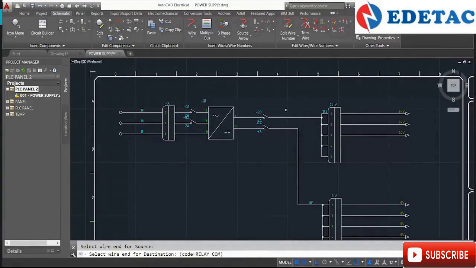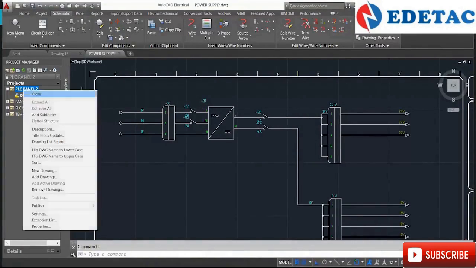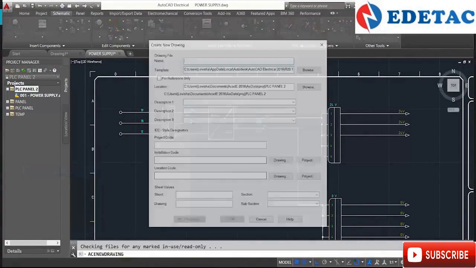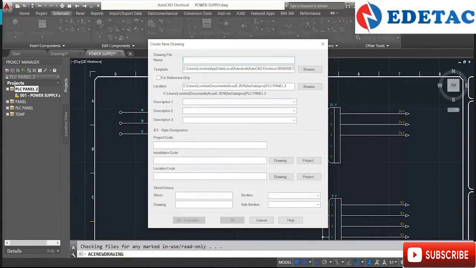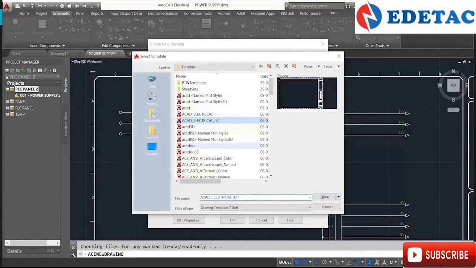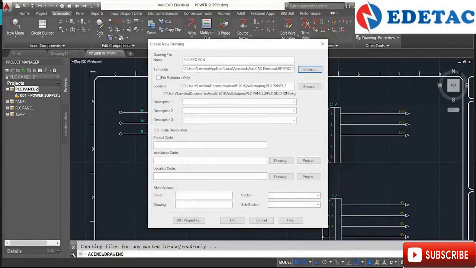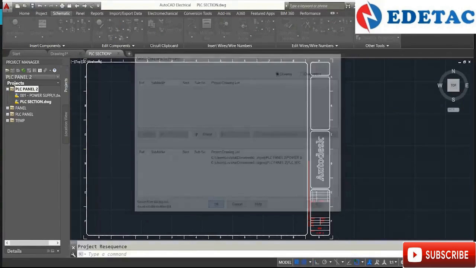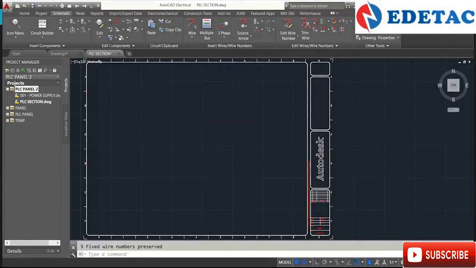So we'll create a new drawing and name it as a PLC section. And select the same template, IC template, sheet number 2, drawing number is 002.